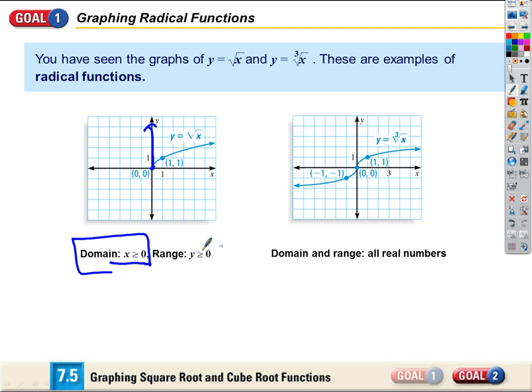The easiest way to determine what the domain and the range of a function are is to look at their graph. Just look at the graphs. I can tell from the graph of this thing that the x values are going to the right forever and the y values are going up forever. So that gives me my domain and my range.